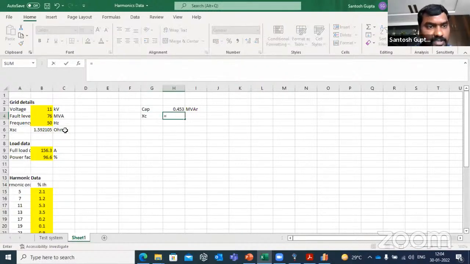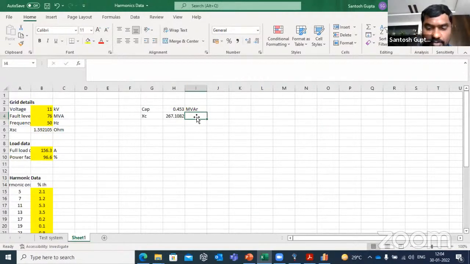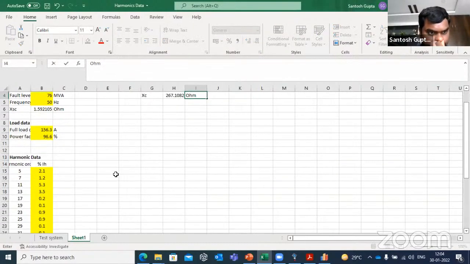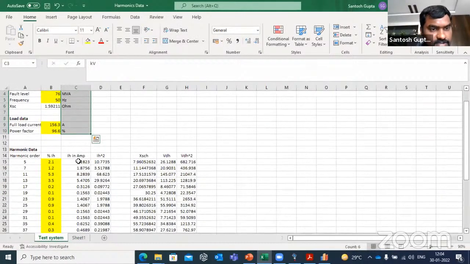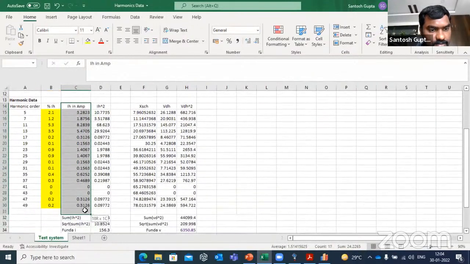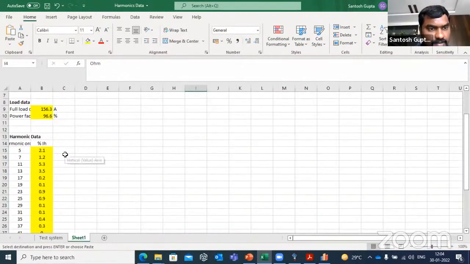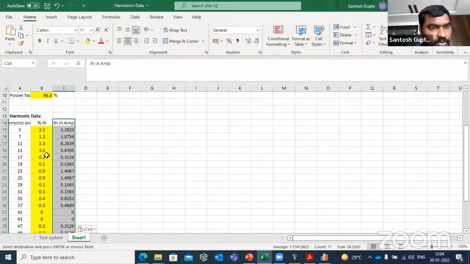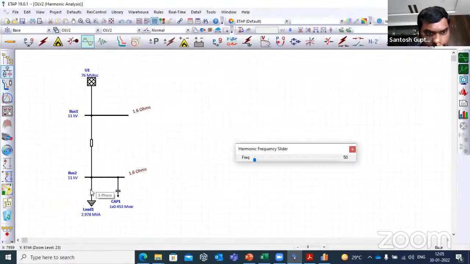Again, same voltage squared by 0.453. This is the ohmic value. So I will use these same currents. I just converted this to amperes. I just don't want to spend time on that. So fine. So these are the harmonic currents generated by this particular load. So these currents will flow to the system, and also they will flow towards the capacitor. Correct.